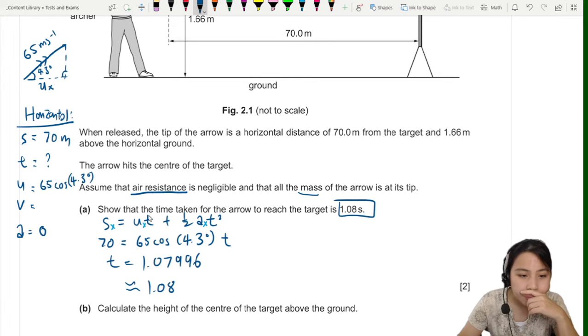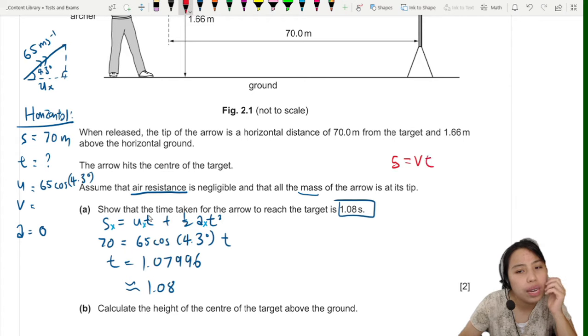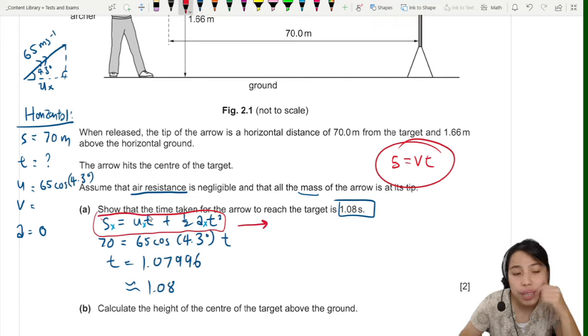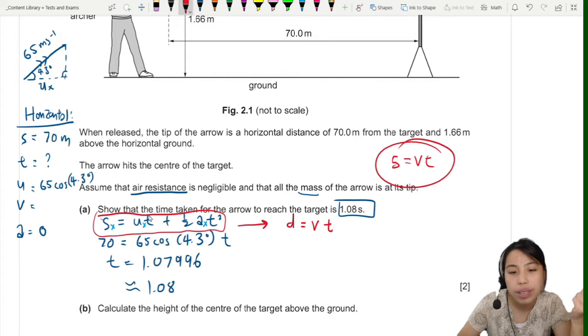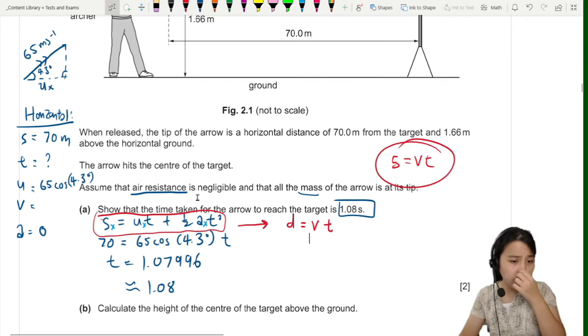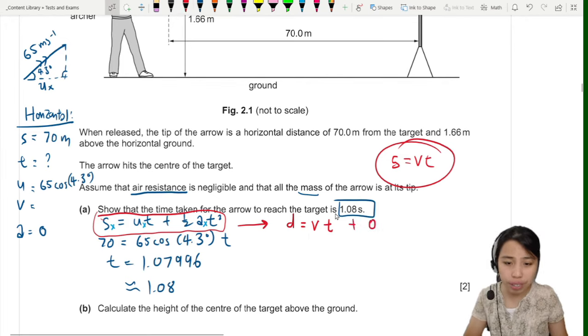One thing that we always get asked is, Miss, can't we just use s equals v times t? Or rather, distance is velocity times time. Can't we use this? It's the same thing, like our SUVAT here. Because there is no acceleration, you can also write this as distance equals u times time. Or, since initial and final speed is the same, we just do v times t. So this is the version that we may have seen before we do A-levels. These are the same things, except that there's no acceleration here, plus zero.